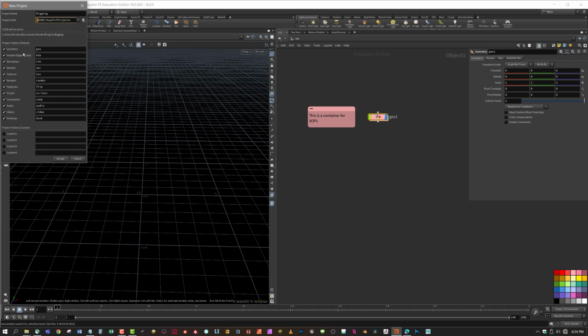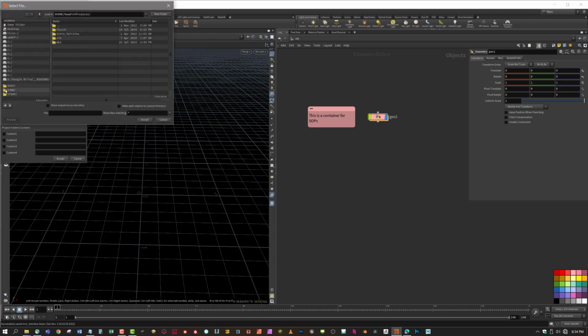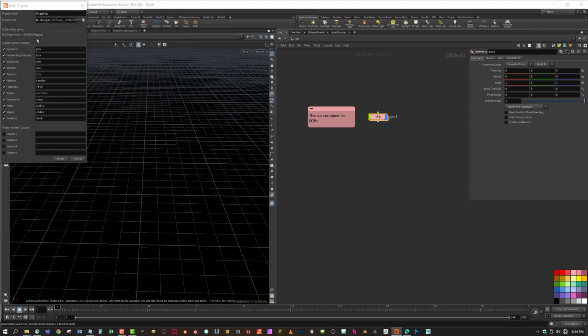So what I'll do is click on this, and then find the location where I want this. This step is really important because you want to make sure that when you're doing your work, you can take your work to another computer and work. That means we're making relative paths versus absolute paths. An absolute path would be on my specific drive, but now I can make a relative path. It's going to make all of these different folders, and they're going to be named all this, and you could add custom folders in if you want.